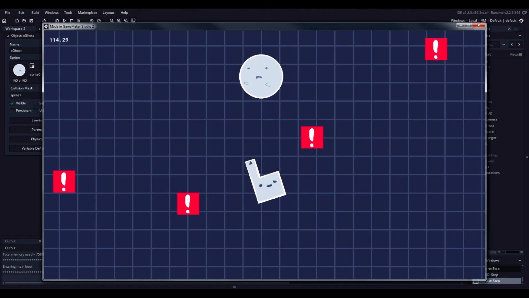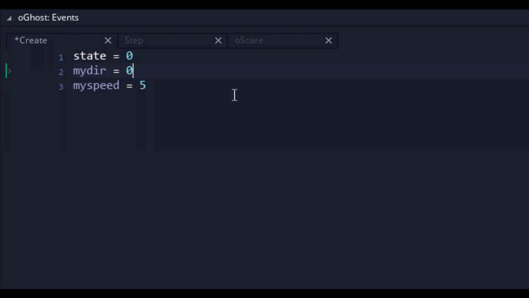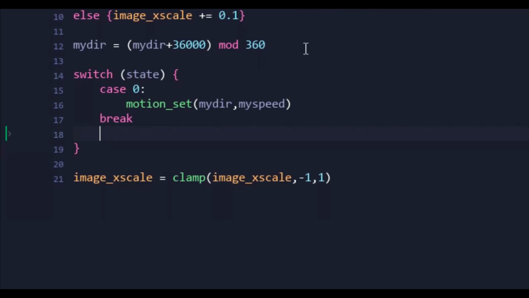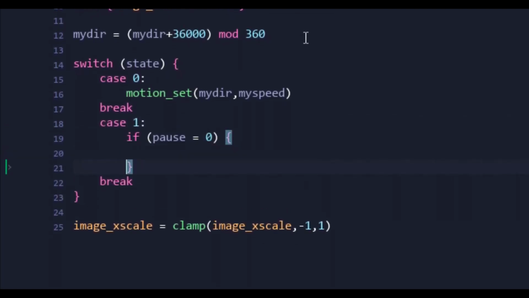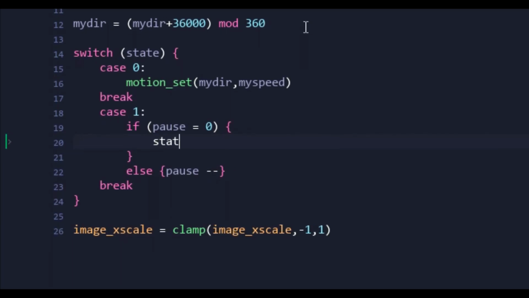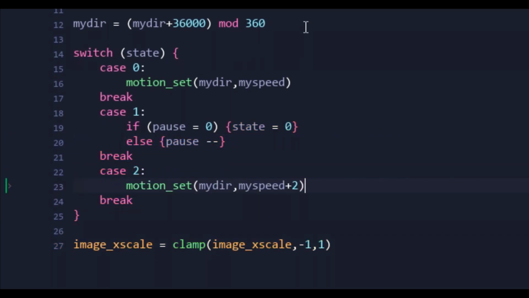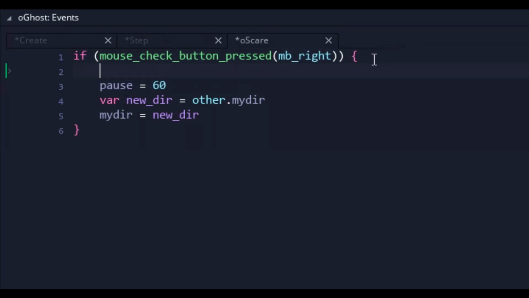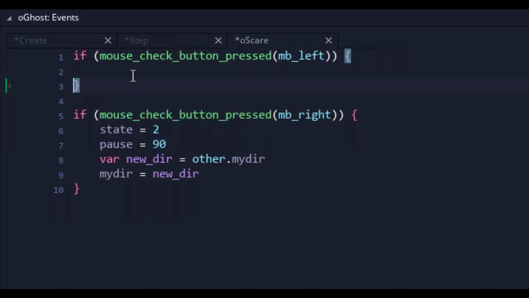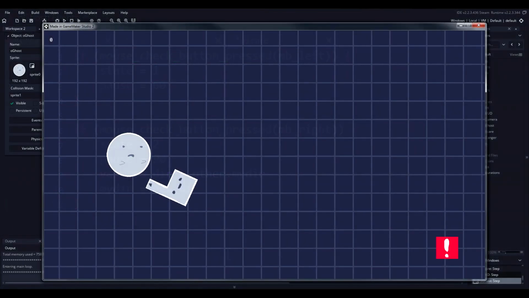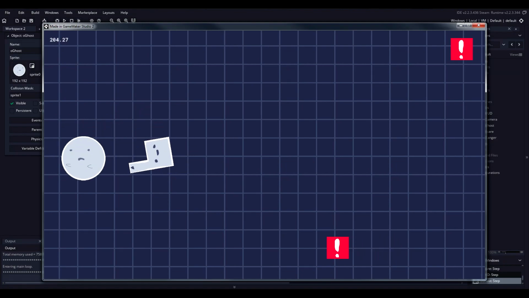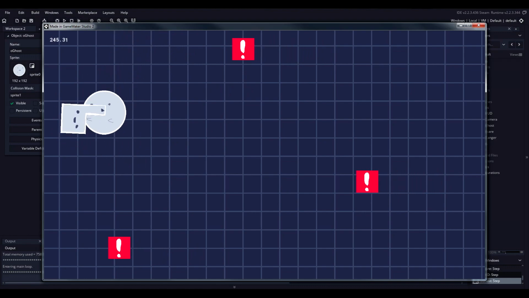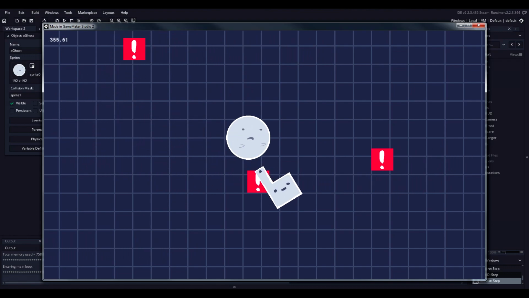So next I wanted to add even more control. I gave the ghost a state variable and used the good old switch to set up different behaviors for each state. State 0 is our default state, state 1 would be a pause state, and state 2 would be the bounce state we worked on last video. Then in the mouse check, I had the left click initiate state 1 and had the right click initiate state 2, with the cooldown timer kind of preventing players from spam clicking. The results now allowed players to temporarily stop the ghost's movement with left click and redirect the ghost with right click. This is currently exactly what we're after, and so I moved on to our next task, the boss fight.